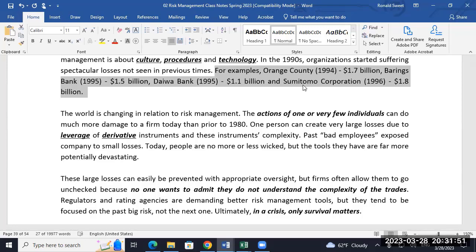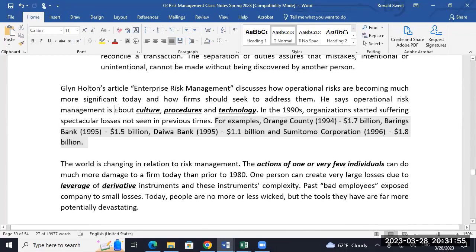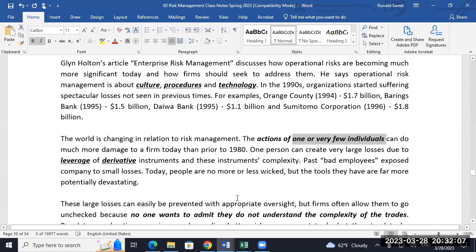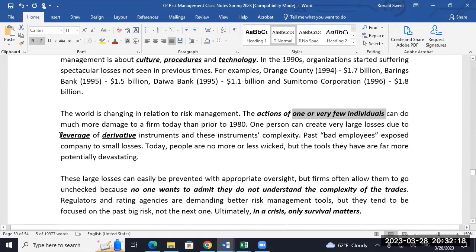But that's part of what he's asking: what's different about today? Why are we seeing events like this today? And we didn't see events like this in the 70s. And what's unique about it? What's unique is one person or a few people are doing massive, massive damage, like you saw with Nick Leeson. You didn't have Nick Leesons in the 70s. You didn't have one person picking up the phone and destroying the entire company. So what's going on? And it's derivatives.